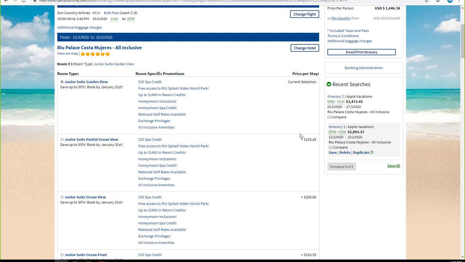So if you change your hotel, they might fall off, such as your private transfer option with Apple, or maybe shared transfers if you use a different brand. So just keep that in mind. All-in-one travel protection, whatever it may be.